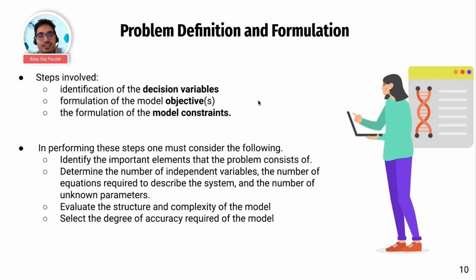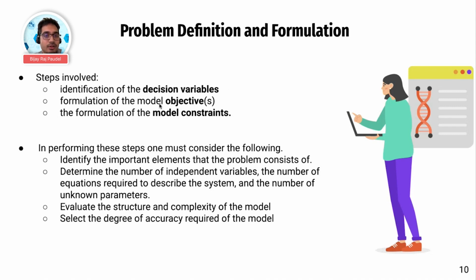And the most difficult part is problem definition and formulation. How do you formulate a problem? So let's talk about some formal definitions or formal jargon in optimization techniques. What you need to do at first is find what the decision variables are. Decision variables are those variables that define the outcome.